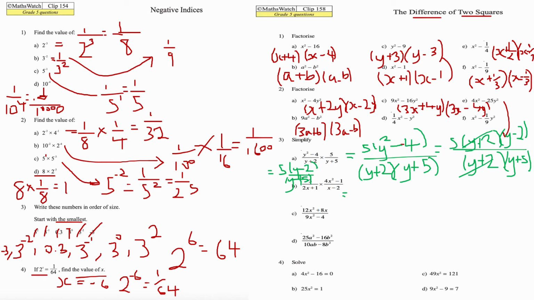Next one, guys. Okay, sorry about the lack of space here, but hopefully you're able to follow me. Okay, so let's just do this one here, and then I have to delete it when I finish the question. So 3 lots of, okay, you've got a 3 there. Sorry if you can't see it very well. Okay, I've got a 3 there. Let's just put y plus 5 there. Okay, this is going to factorise into 2x plus 1 times 2x minus 1.